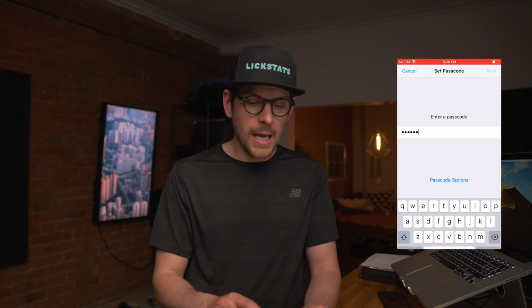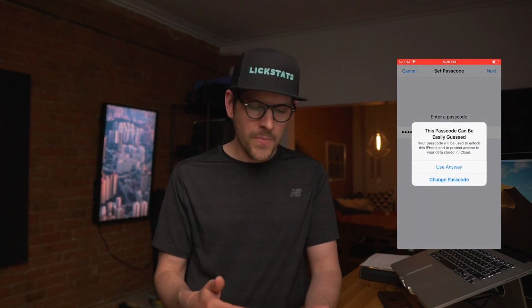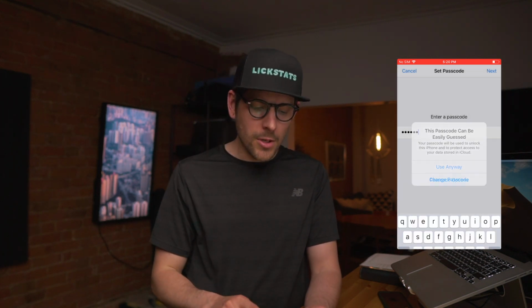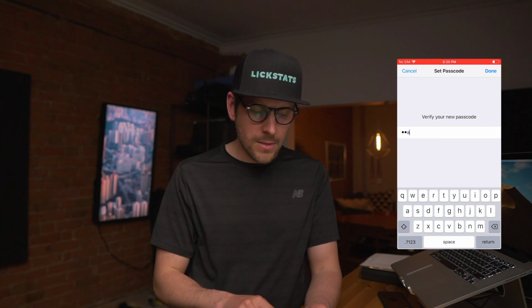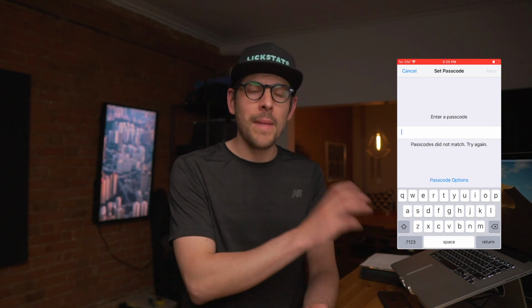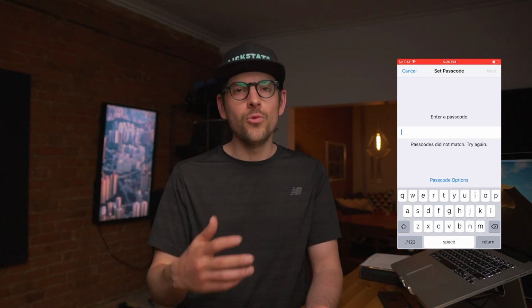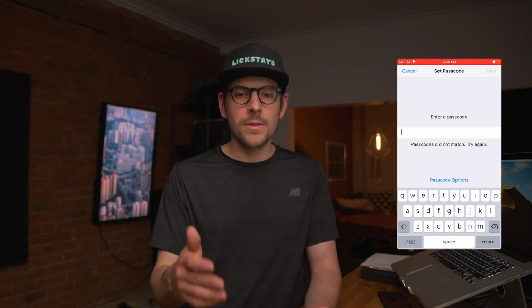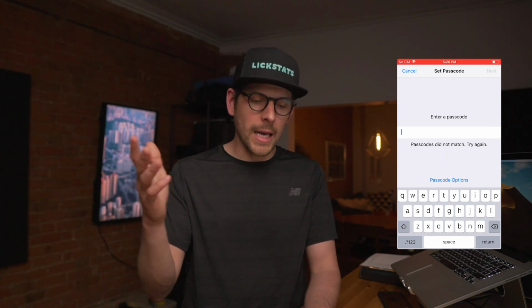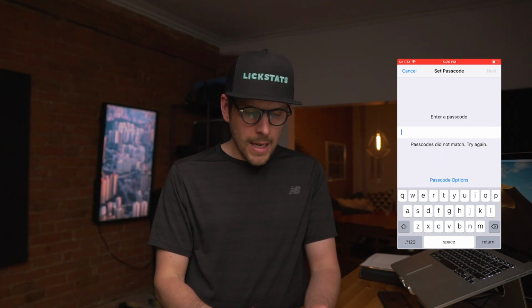So since you're going to be seeing this password, I'm going to put a password that is really shitty. And it's actually so shitty that the iPhone is letting me know about it. So that's kind of hilarious. But I'm going to use it anyway because you're going to be seeing this. So it's ASD. Same password that I have on my Mac dedicated to those guides. You absolutely do not want to use a password that's that shitty. Again, something between 12 and 14, blah, blah, blah. I just said it, so you're good.